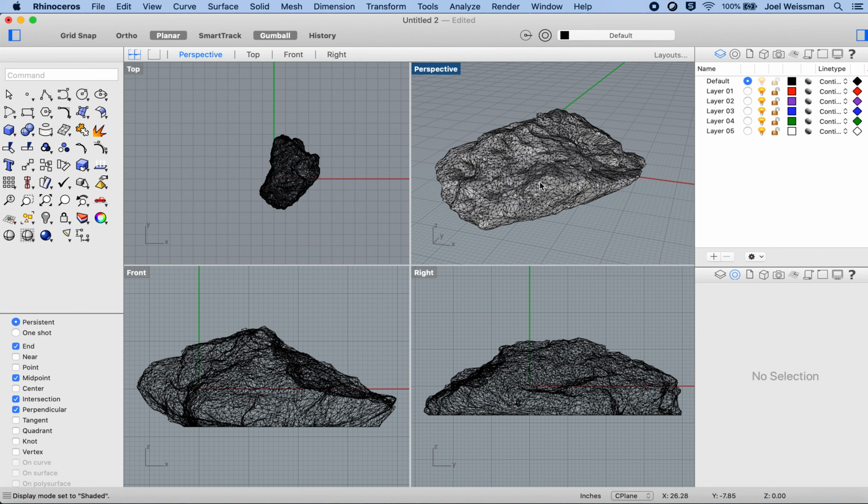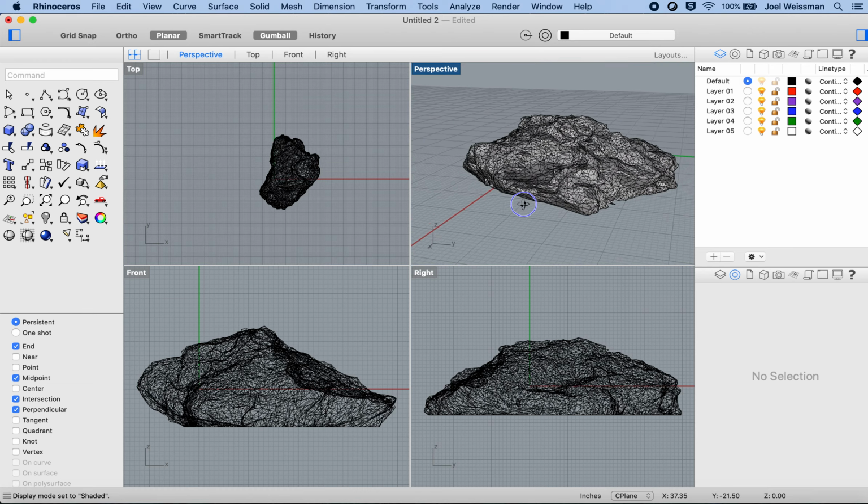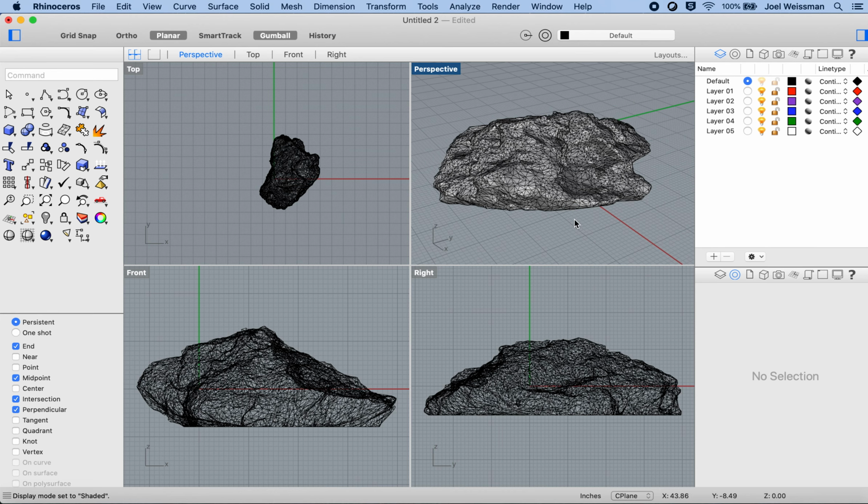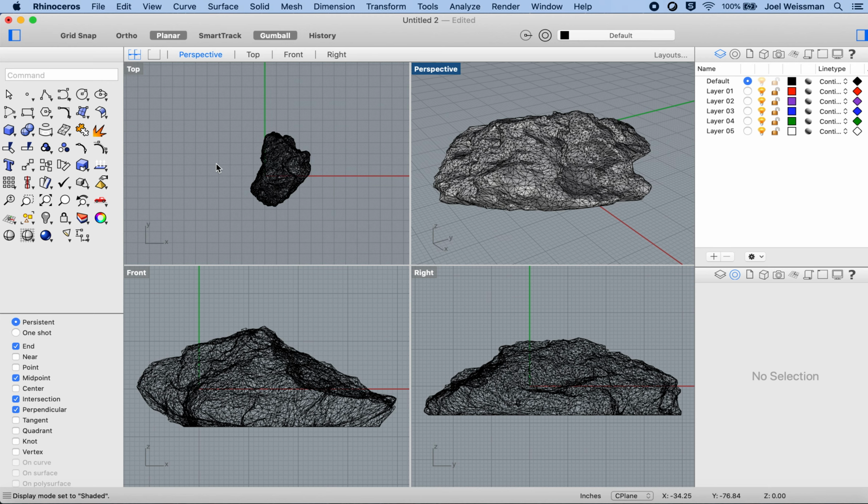This could also be done to the surface, but because the surface didn't have any actual dimensionality to it, it wouldn't have actually worked. So I got this 3D model. This is a 3D model from NASA's website where you can find all sorts of free 3D models. You could also use TurboSquid or GrabCAD, similar to what we did in the Pepakura project. Any 3D model would be fine. You could also generate your own 3D model in Rhino using any of the preset solids or shapes or commands that we've already gone through in the class thus far.